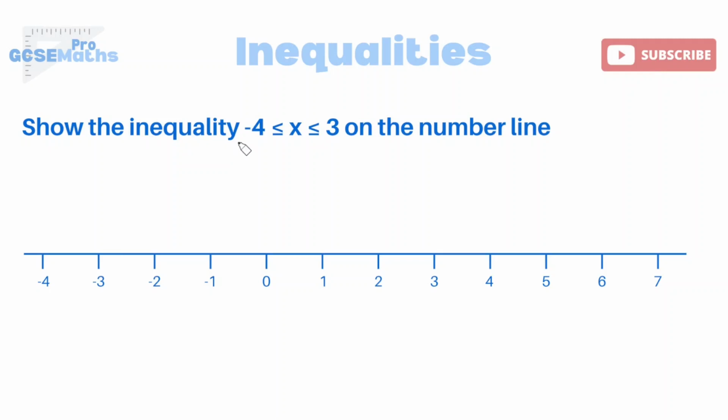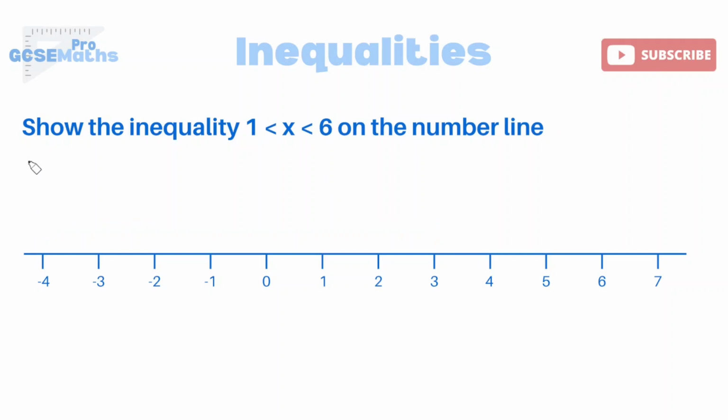So show the inequality -4 is less than or equal to x, which is less than or equal to 3 on the number line. I'm drawing my circles where I've got the numbers -4 and 3. Both of these I need to colour in, don't I? Because they both have the extra equal symbol. So just scribble in both of those. And then I just have to join them up because we know that x is between those 2 values, if not also equal to one of them. That's your answer. Literally, it is as simple as that.